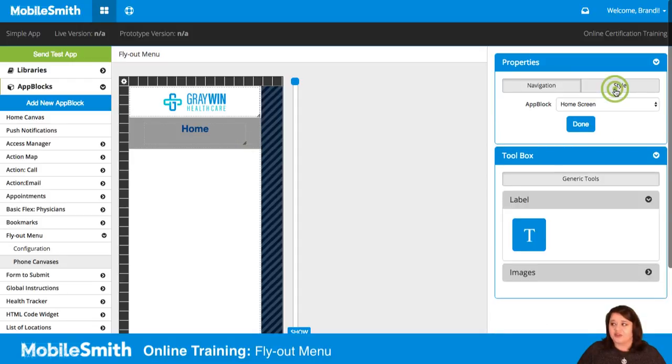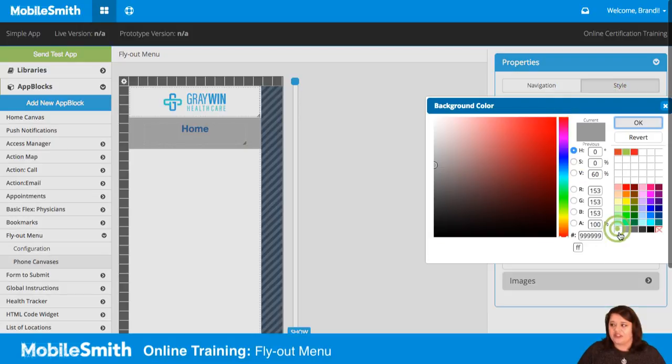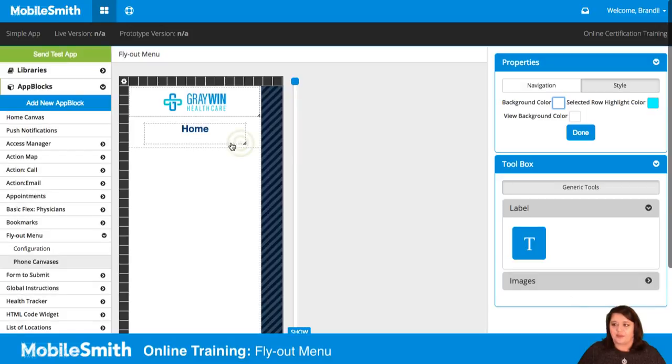When I go to the actual row itself, I am going to change my background color here back to white so you can see it better. And I can adjust my text label as needed. Like I said, if you want to use image labels here, you can. The most important thing, though, when it comes to a Flyout menu is that by default, whatever is in the first row is where your app is going to open. Now, my first row here just has a branded image on it, but I want my home screen to be the one that I have set as default.